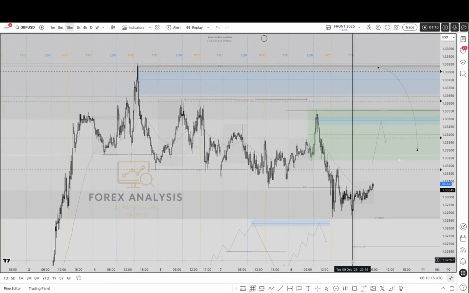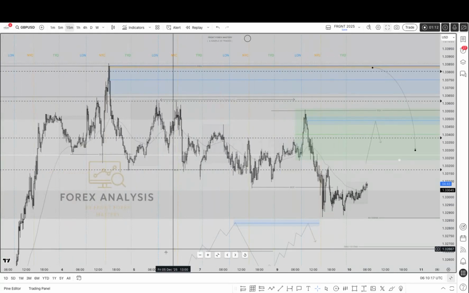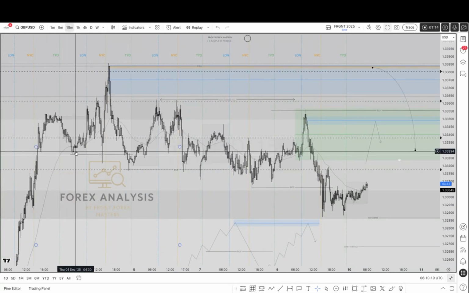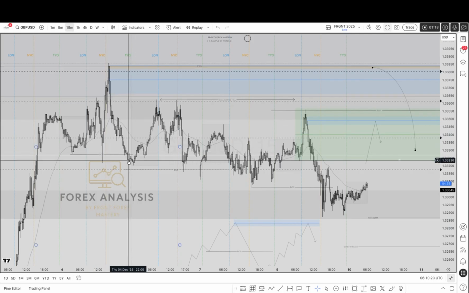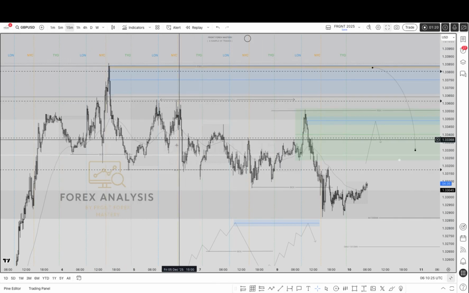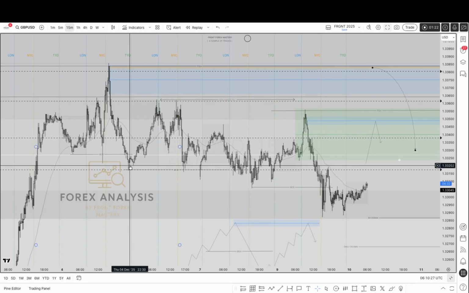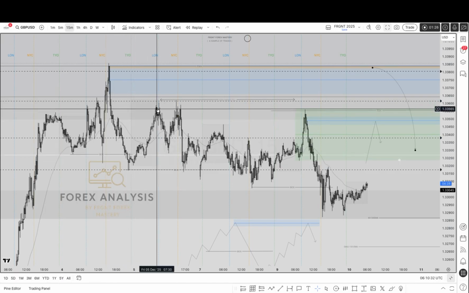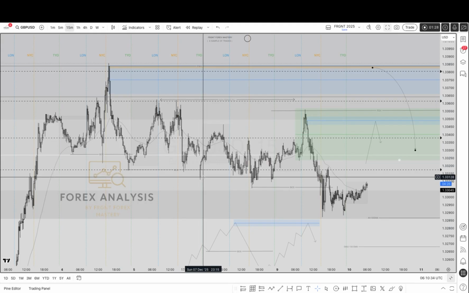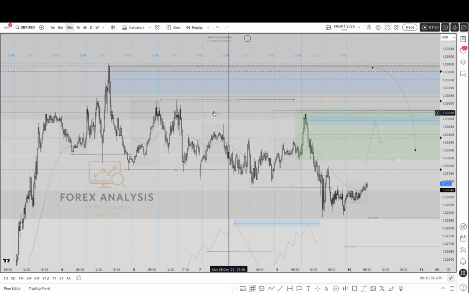Let's have a look above, stretch it out for you. We can see prices coming up, making higher highs, higher lows, higher high, failed to make a further higher high from this area. And then what we've had was the first break of structure. So we'd call this the lower low, potential lower high.